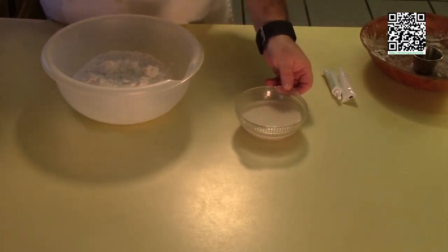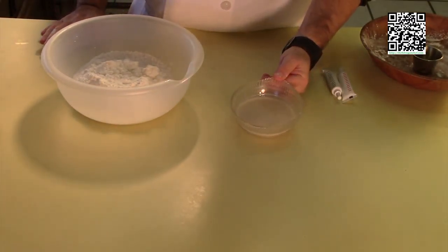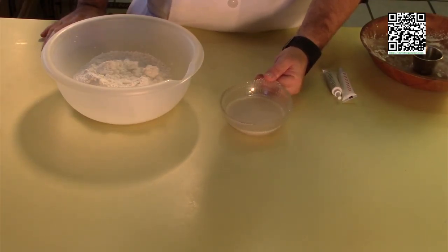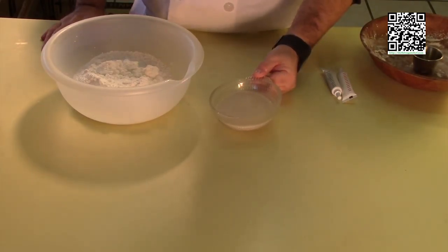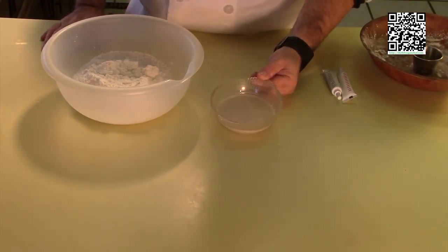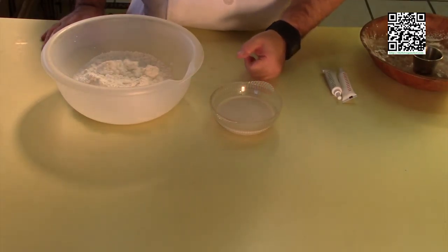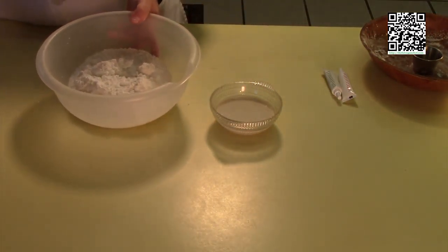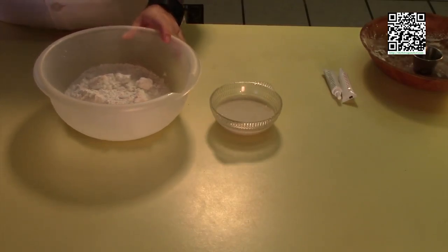And this milk here, this is just some vegan soy milk that's unflavored and unsweetened. And there's really no real measurement on this. I'm starting with about 1/2 to 3/4 of a cup here. I probably won't even use all of this. It's all going to depend upon how much humidity there is in the air and how much moisture is in the Earth Balance and the powdered sugar.